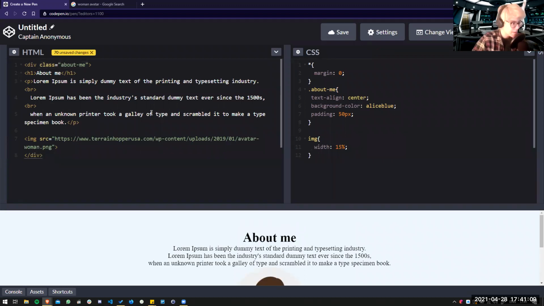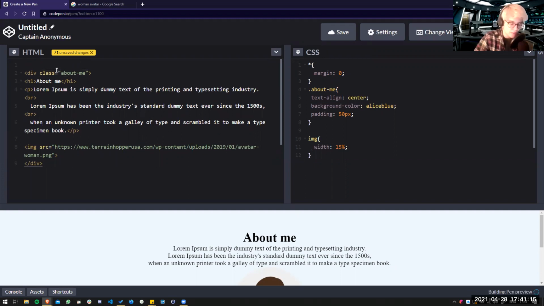So in my HTML, what I have to do is press enter here, and on the first line, I will start to write my header. So why do I start here in the first line? Because HTML reads from the top to the bottom. So if I put an element here, it will display first in my web page.